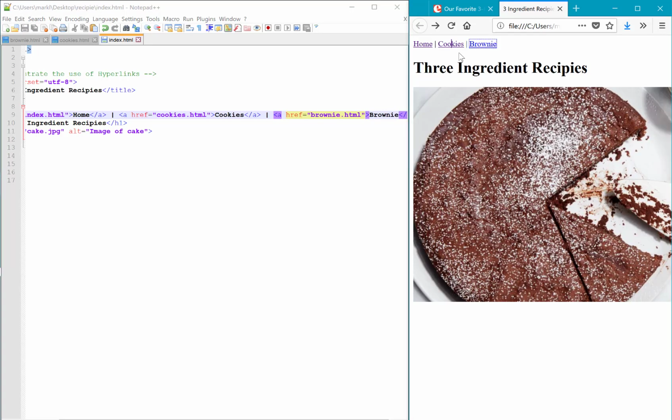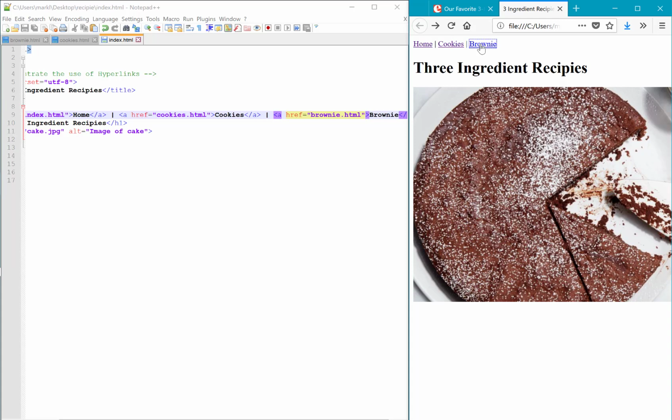I'm going to go back to my index page. Incidentally, if I hold my mouse over the brownies link, I'm not clicking, but I'm holding it over the link. If I move my mouse, I can't show it. But if you look at the very bottom of this window, in other words, down here in the status bar, I can still see that it's pointing to brownies.html. So that's a good way for you to say, why?